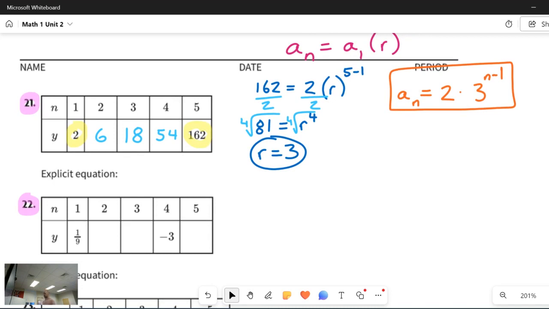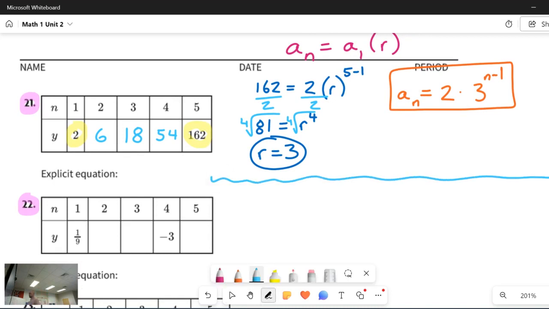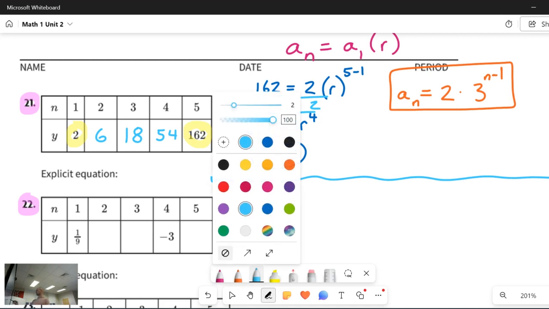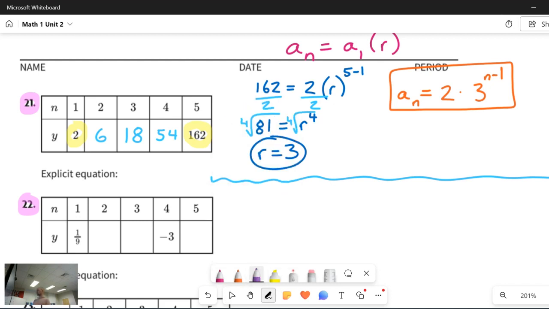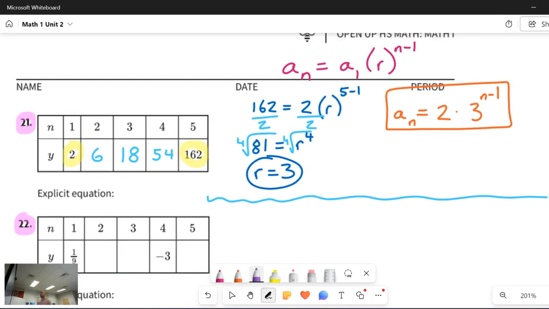Now, we're going to look at problem number 22 as well. Doing the exact same thing. I did not write this one down earlier, so let's do this real quick. We'll go with a color choice here. We'll go purple. And we're going to just plug into the same pink equation that we have right here. But we're going to choose new numbers. We're going to say that our a of n, which we don't know the last term, but that's fine. We're going to use this as our major points.